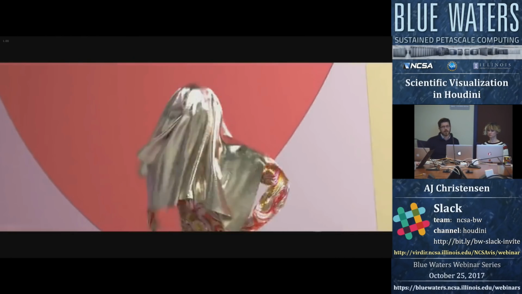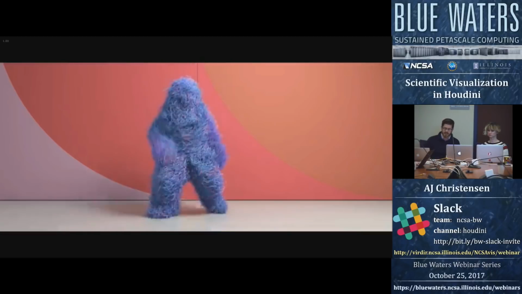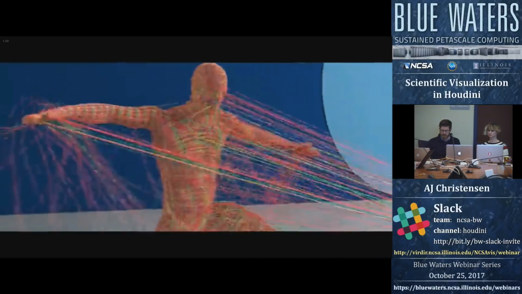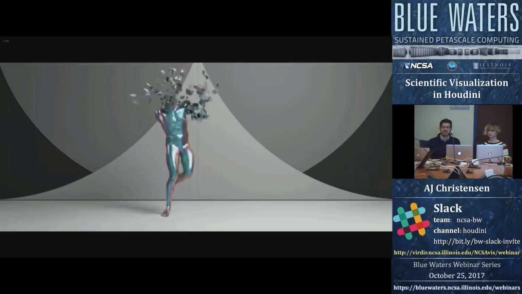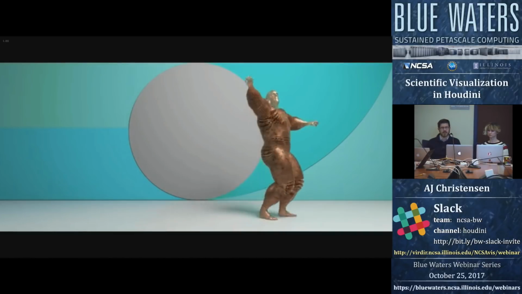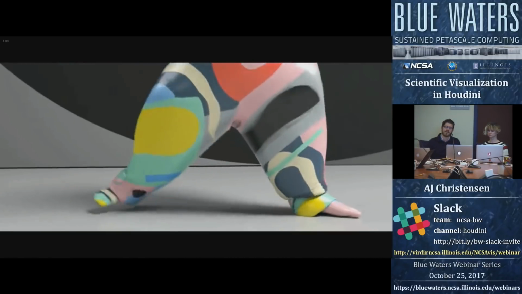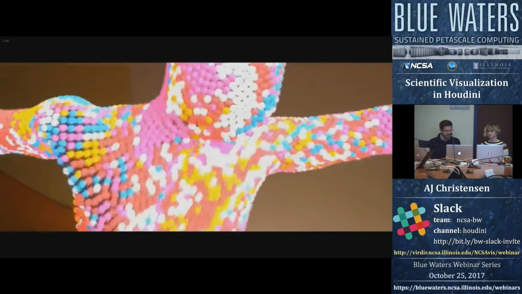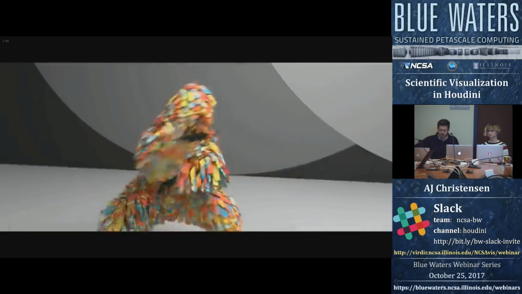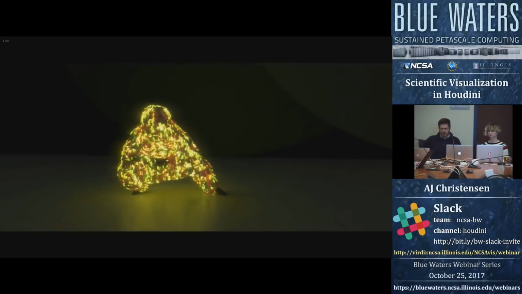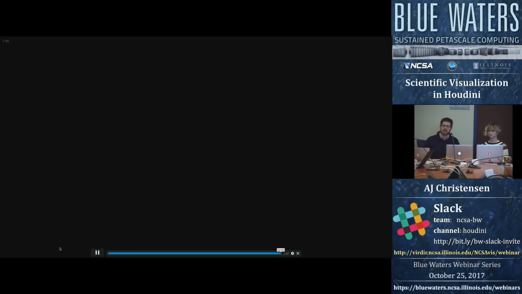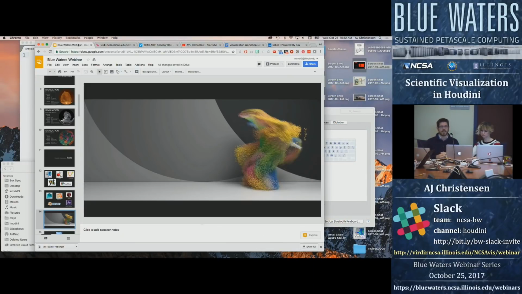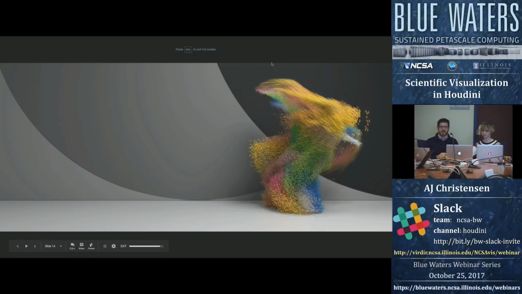Other sort of features that are really important are that Houdini is much more memory efficient than Maya. It interfaces with lots of other software and file types, and it has useful defaults and is just very well documented. So overall, Houdini has really turned out to be our preferred tool for cinematic scientific visualization. Some of the data types that Houdini can work with are triangular meshes, point clouds, volumes, image textures, and vector images. And it does these all very interchangeably. So you can kind of move from one type of data to the other very easily.